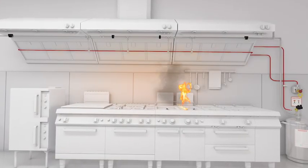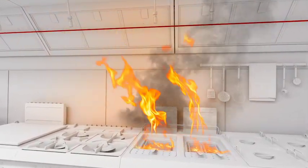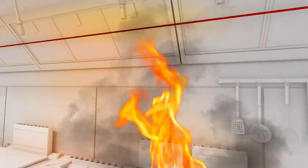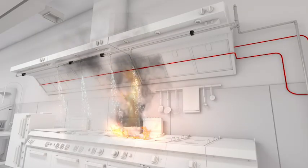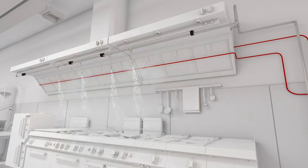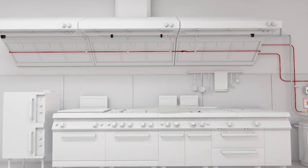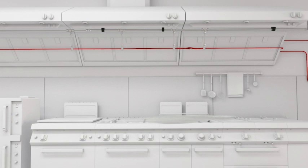So what happens in the event of a fire? The heat from a cooking fire melts the pressurized polymer tubing and causes it to burst at temperatures around 175 degrees Celsius — it actually pops. The sudden pressure change in the tube triggers the patented pressure differential valve to release the extinguishing agent. It immediately discharges down the pipe and through the nozzles placed directly over the fire. Just seconds later, the fire is out. The agent discharges as a mist, cools down the fire rapidly, and creates a layer of foam to prevent re-ignition.